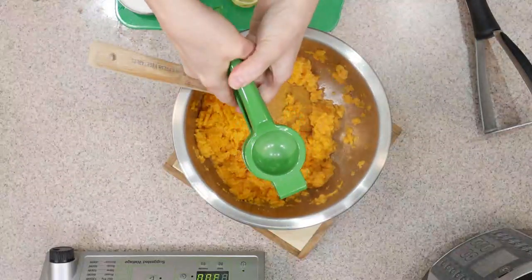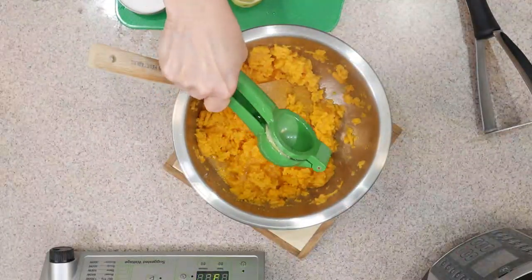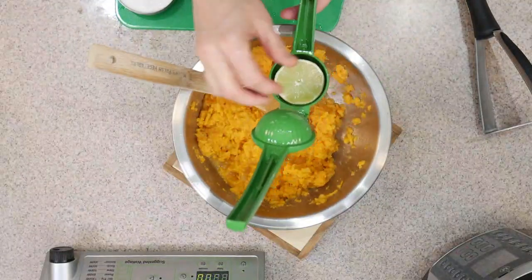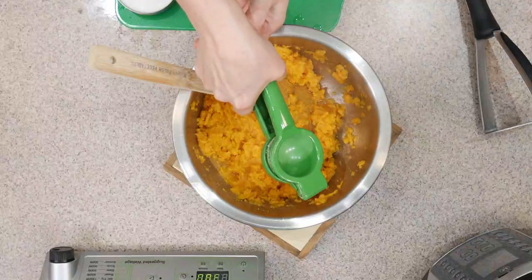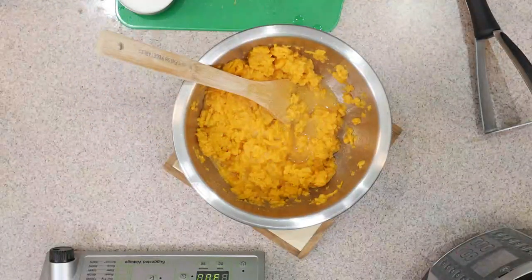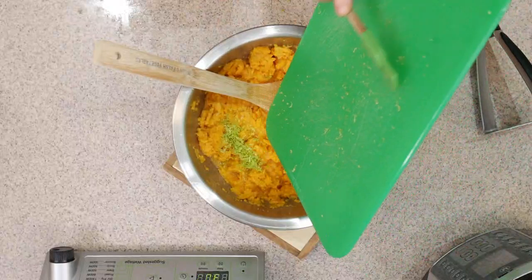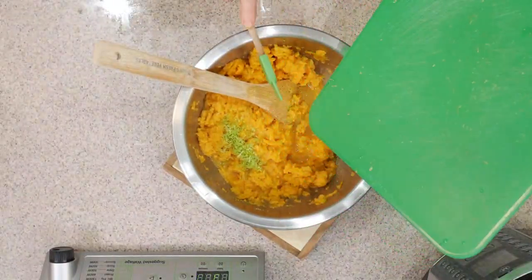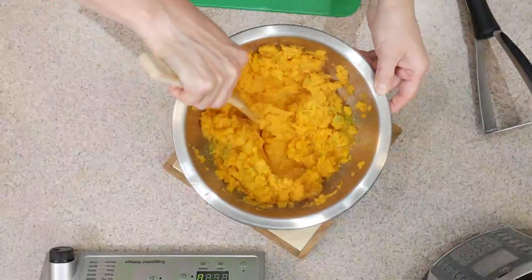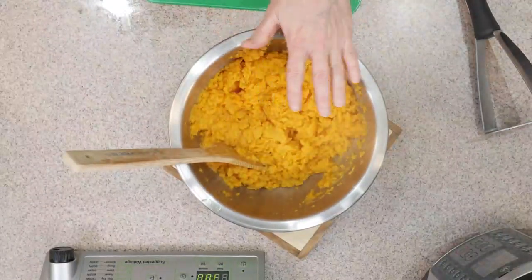Okay, we're going to go ahead and put the juice of a lime. Okay, so peel that over there. And we're going to get the zest that we put in. And if you had to use lime juice from your fridge, that's okay, right? There's always a best way to do things, but then there's also another way to just do them a little better. And see how they could be fine just like that.